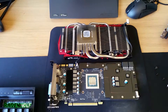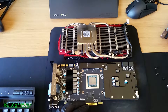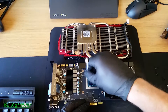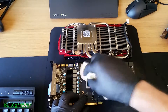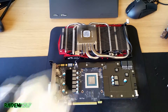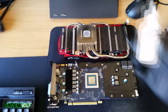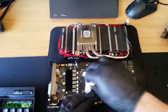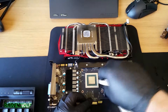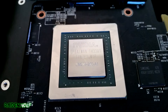I'm cleaning the GPU core with tissue paper and Arctic Clean, using an earbud to get all the way around and break up the dried compound, then wiping it off with tissue. You can use isopropyl alcohol — I have some — but I'm using Arctic Clean today since I haven't used it in a while. A microfiber towel works too, but tissue is gentle and won't scratch. Now I'm applying stage 2 to remove any remaining residue, and as you can see the GM204 die is now super shiny and clean.